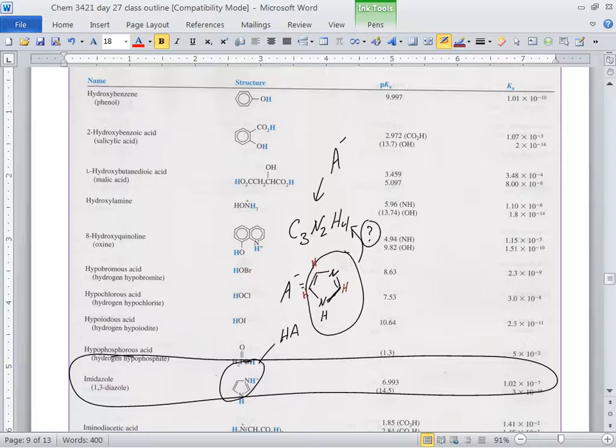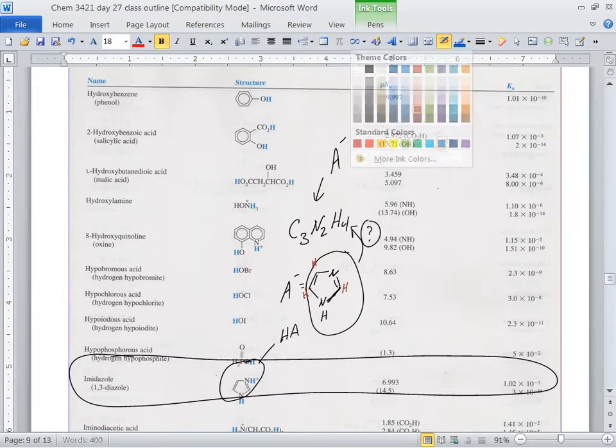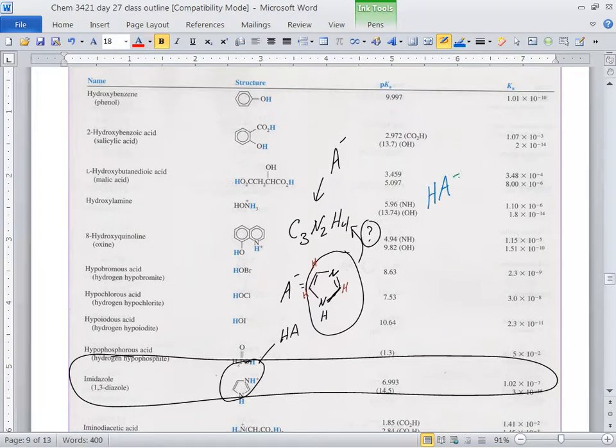So if that's A minus, what do you propose HA is going to be? What chemical structure, Jackie? So just add what to this, and we'll have it. One more hydrogen. Here's where the trick question comes in. And chlorine, because it's hydrochloride. That's how you get that chlorine on there. If you don't have a chloride on there, it's not neutral. So you can't make a bottle of it, and you can't mass it or nothing if it's not neutral. So it'll be the exact same thing.